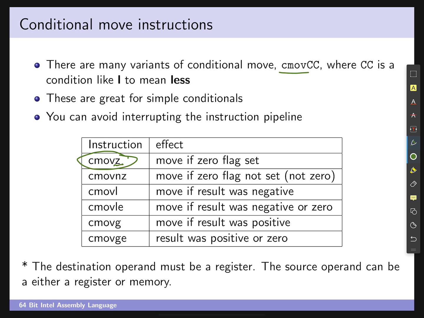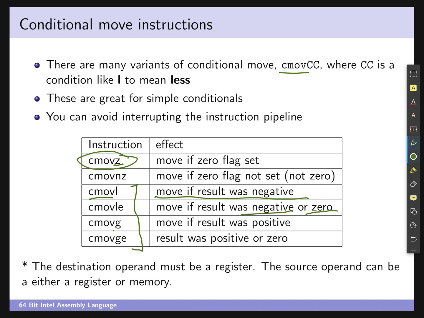We then have a couple more. We have a conditional move with NZ, so if the zero flag is not set, so if our number is anything but 0 from a previous calculation. We then also have these variants, which is L, LE, G, GE. The justification for the mnemonic will be a bit clearer when we use compare statements, when we do proper control structures. But in essence, what this means is if I have a CMOVL, I will make a conditional move if the result of my last calculation was negative. Again, this is in a situation where the previous calculation was a flag setting computation like an add or a subtract. So if the last calculation, one of those, resulted in a negative, then this move will happen. This variant is if the last result, or if the zero flag is basically set, or if the result was negative.